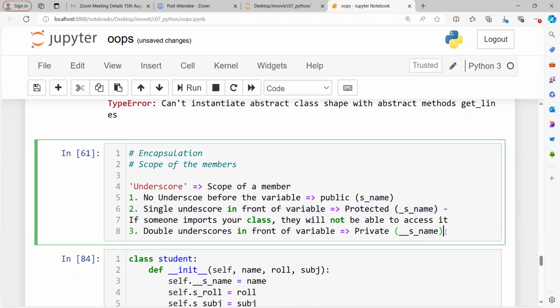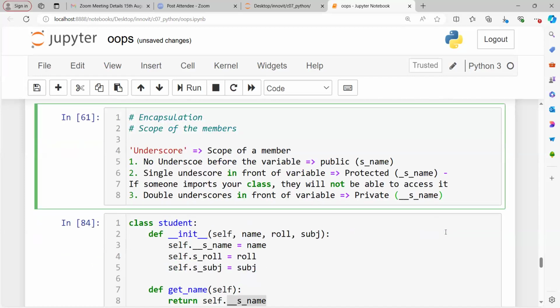And then there are certain variables where you want not even the objects of the same class to be able to modify, not even your own teammate should be able to modify. These are values such as, let's say, your UIDs, your Aadhaar card number, PAN card number, your government IDs, like your DOBs. You don't want people to edit it. Social media websites such as Facebook do not allow you to again and again edit your DOB as well. They say you cannot do that.